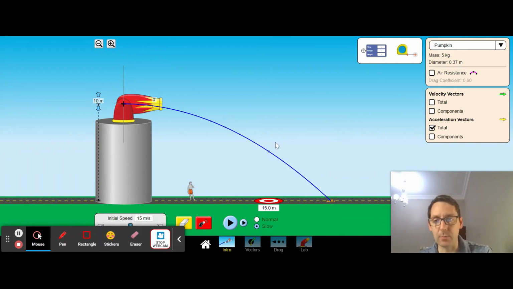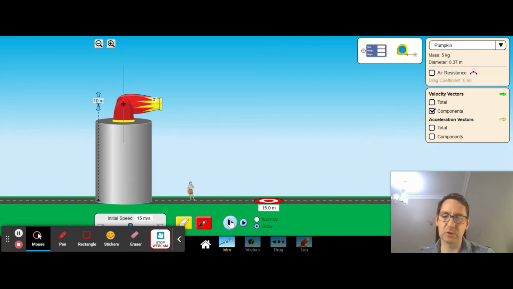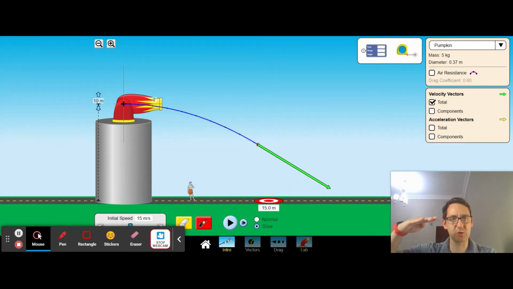All right. Now, what I'm going to switch to is the velocity. So we're going to erase that. We're going to switch to velocity vectors. And we'll start with the total, just so that you'll get the idea. So as it fires, there you go. You can see the velocity vector. The velocity vector is changing over time, right? That makes sense. The ball shoots out horizontally, and as time progresses, it starts leaning down as gravity pulls down on it, right?